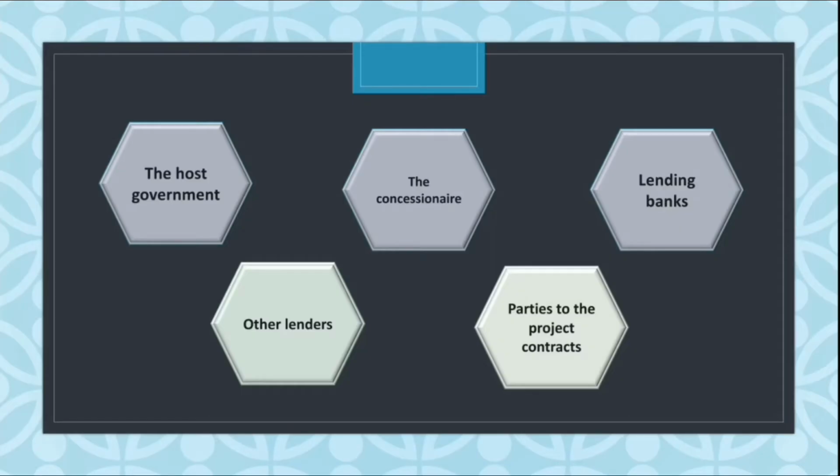So, these are the parties that are involved in the BOT system. The first one is the host government. Normally, the government is the initiator of the infrastructure project and decides if the BOT model is appropriate to meet its needs. In addition, the political and economic circumstances are main factors for this decision.